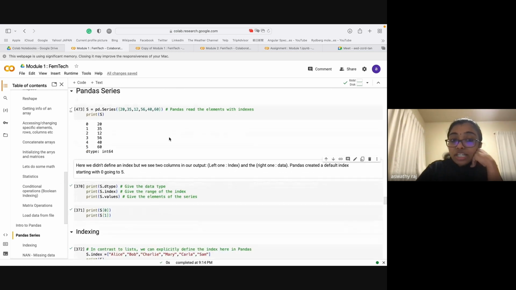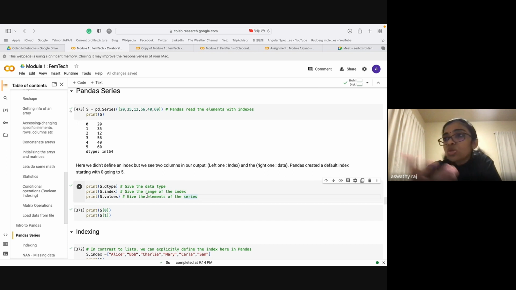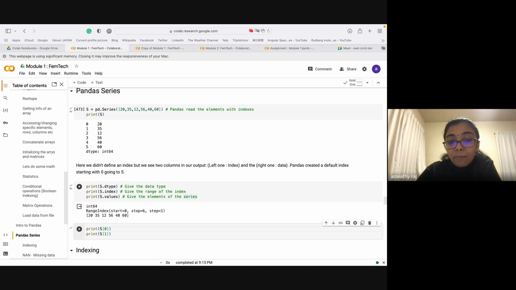So this is the default index 0 to 5, but maybe you can check the data type of the values of this Pandas series. Just do s.dtype. This is also similar to NumPy. If you want, for a NumPy array also, you can use .dtype. So you can see that int64, that means all these are integers and all are stored in 64-bit.